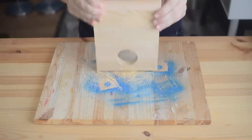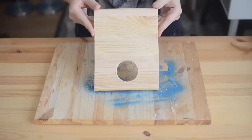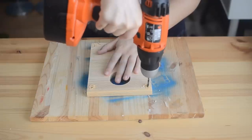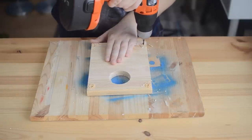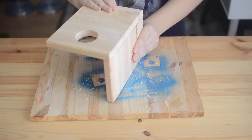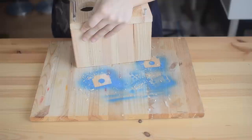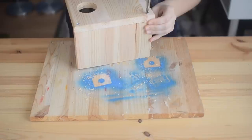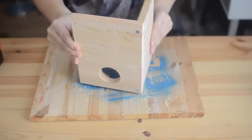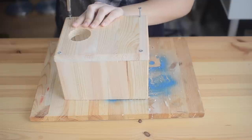Next, take your drill with a small drill bit and drill four pilot holes, one in each corner of this larger piece of wood. These will not only act as a guide for putting the screws in but they'll also help prevent the wood from splitting. Then take one of the small pieces of wood, line it up with two of the pilot holes on one side, and attach the two pieces of wood together using screws. If you don't want to use screws, you could use a non-toxic glue — PVA glue will work okay for this but it just won't be as strong — or you could use a non-toxic hot glue. It is completely up to you.